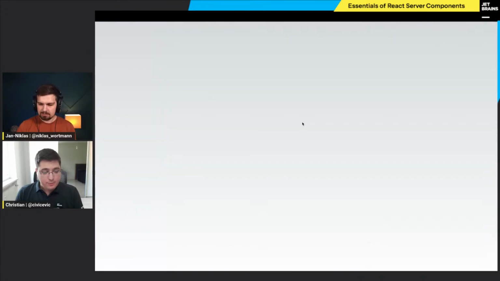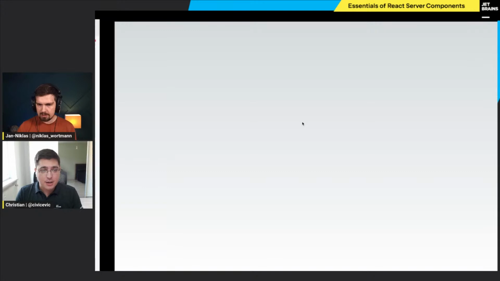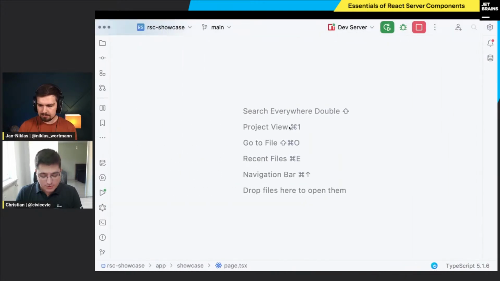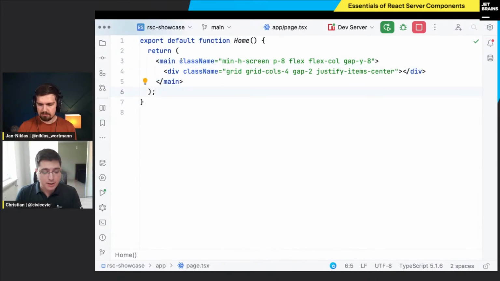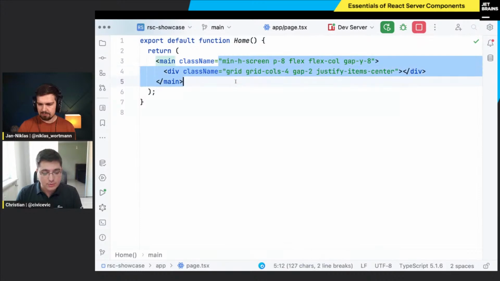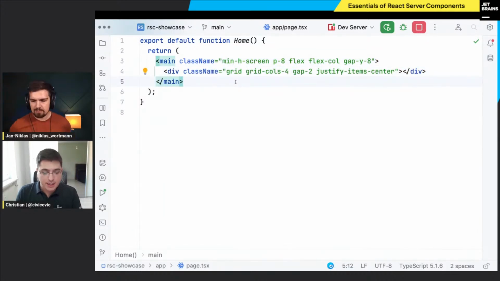Over here, I have Bootstrap, just an empty page, nothing interesting here. I will be moving on here into WebStorm and opening that page. And first of all, I've just prepared a small grid in here, just nesting two containers so that I have an easier time laying out the cards later on. So initially, as I've said, I want to fetch cards and display them.